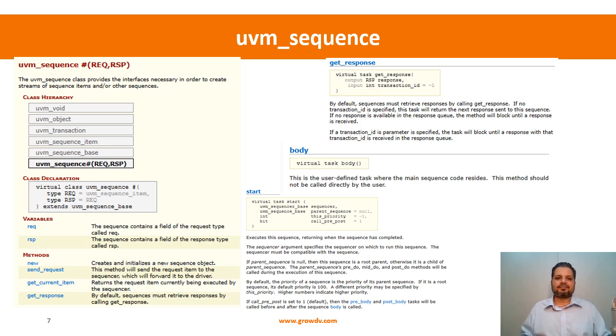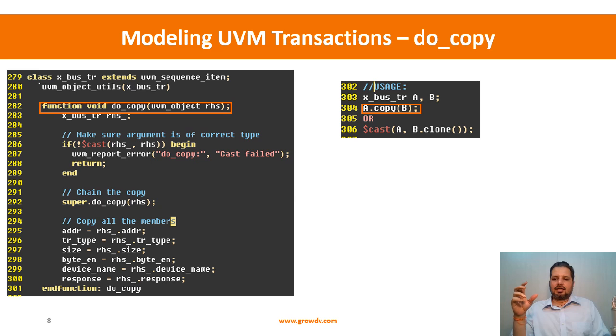We have looked at the fact that we are going to be using UVM sequence item for building the transaction, and then we looked at the bunch of functionalities that we would need for it to be used for stimulus generation, for checking, and for functional coverage. We found out that those virtual functions are provided as part of UVM object, which the sequence item derives from. Now, those are just virtual functions, right? How exactly to use and implement them, we will look at a few examples to gain some clarity. So let's start off with do_copy.